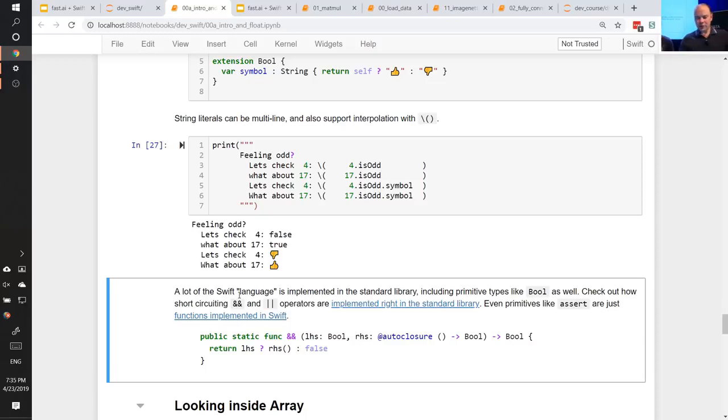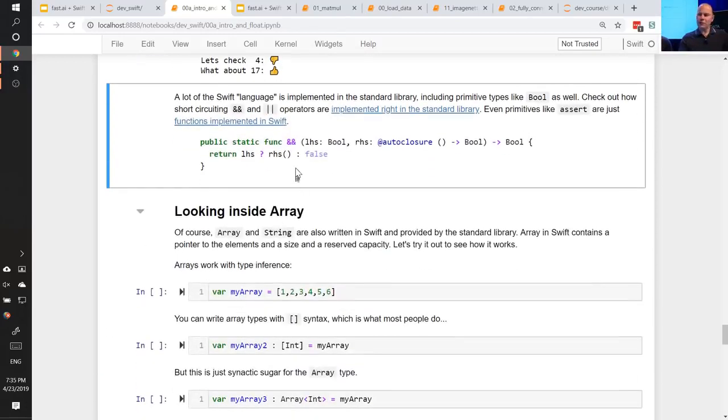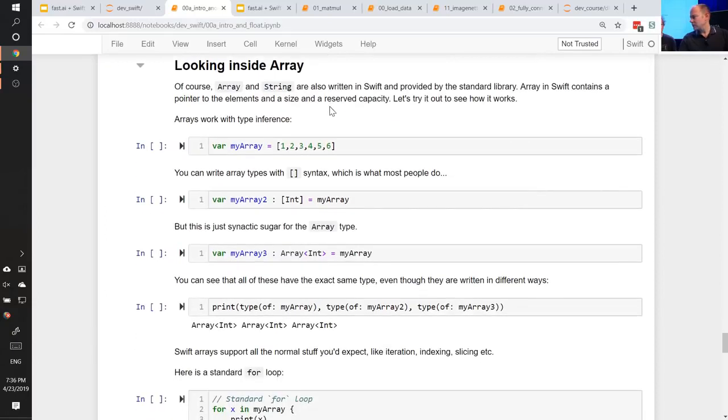So we're not going to dive in too deep, but there's lots of interesting things in the system. So if you say, well, how does "and" work, and only evaluates one side of itself if the other side is true? Well, that's implemented in our library. It's 3 lines of code. You can go dive in. There's a couple of links. Let's talk about array, because we need arrays to implement matmul.